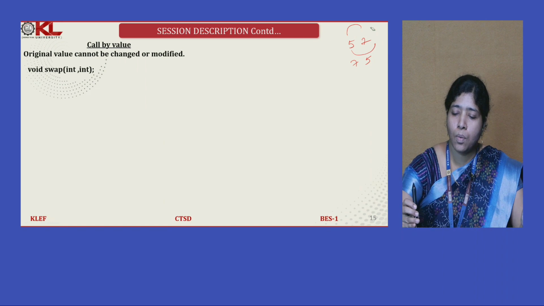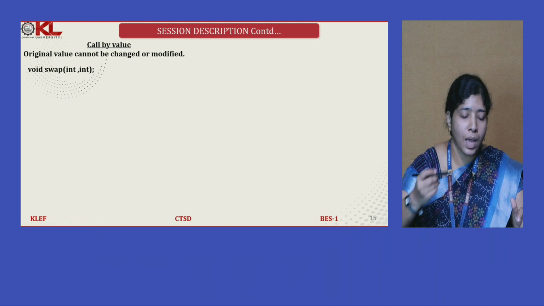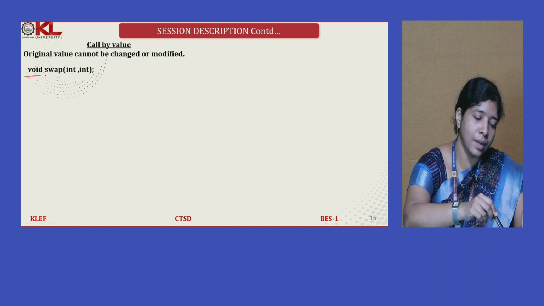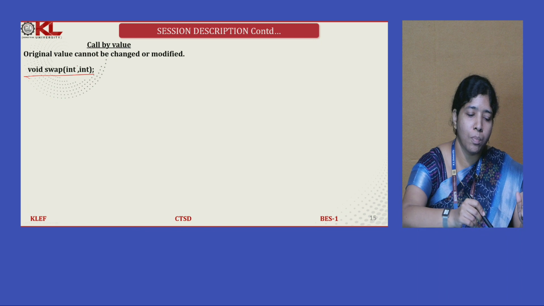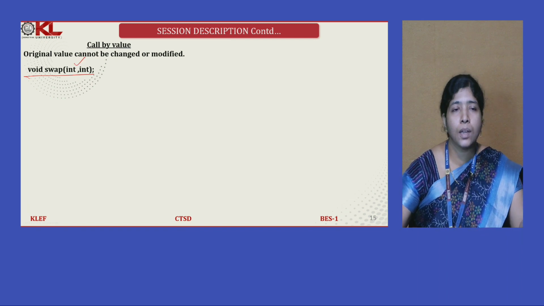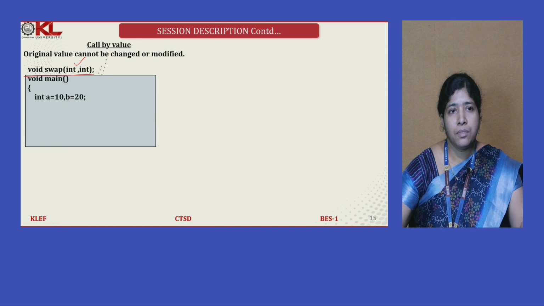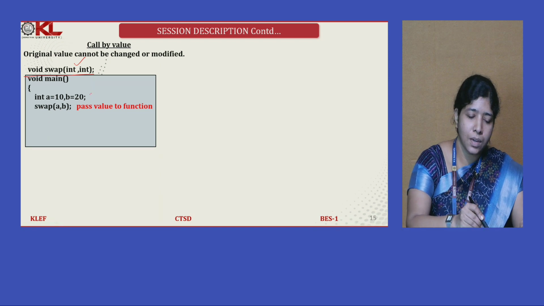In the same way, we are now going to see swapping with this example. Before writing any function, what you are supposed to do first is write the naming. What is the name of the user defined function here? Swap. How many inputs? 2. And what is the return type? I am not expecting any output here, so I am writing void. Now in the main function I have taken two variables. What are those two variables? A and B. Now these are known as your actual parameters.